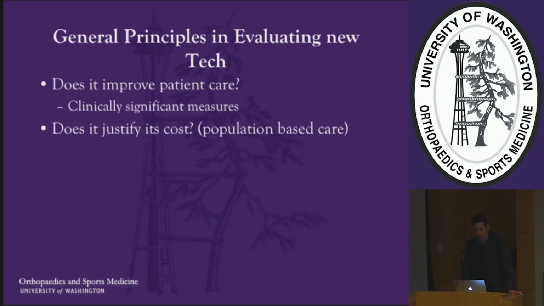I also think that moderation is the key, especially when working with new technology. And so the main questions that we seek to answer when evaluating new technology is, does it improve patient care in clinically significant measures? So is it actually providing functional benefits for our patients? And does it justify its own cost? Because we live in a world where that's becoming more and more important, and it affects reimbursement and how we take care of population-based problems.